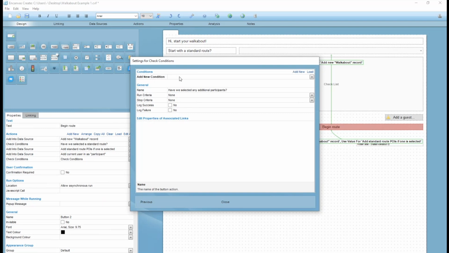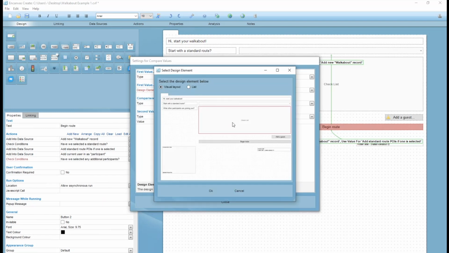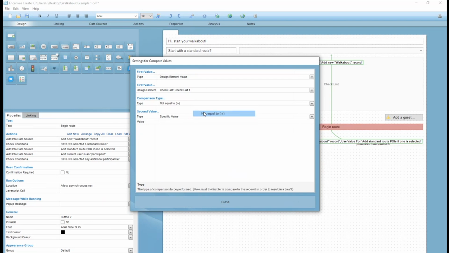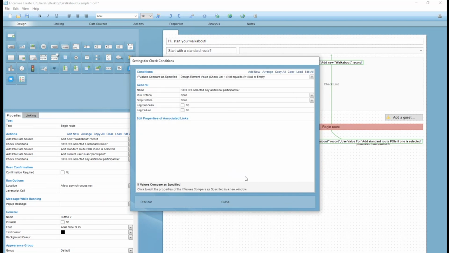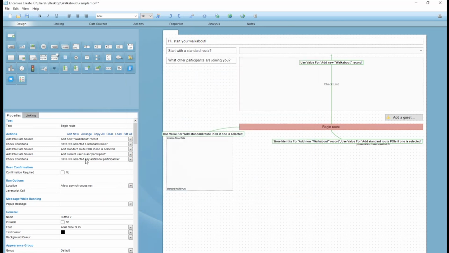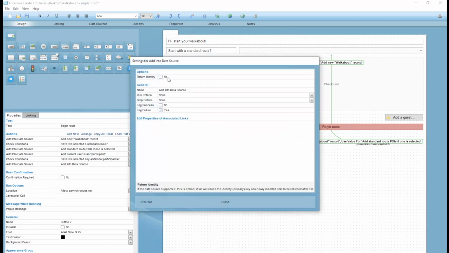So this is just going to compare this checklist, see if it's not blank. The reason I'm doing that is just neatness, basically. So if we have selected any additional participants, then add additional participants, and we run that if the previous action was successful.